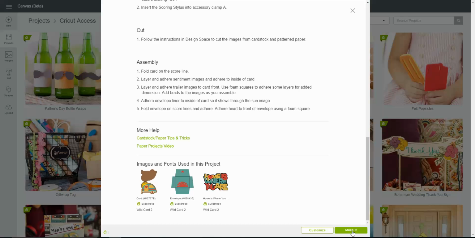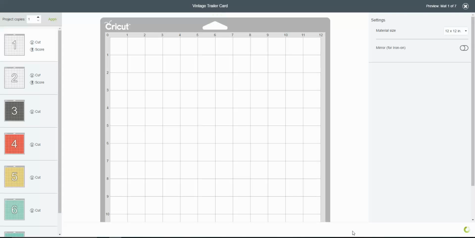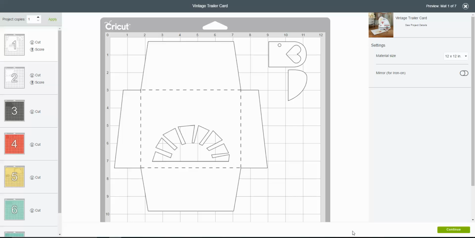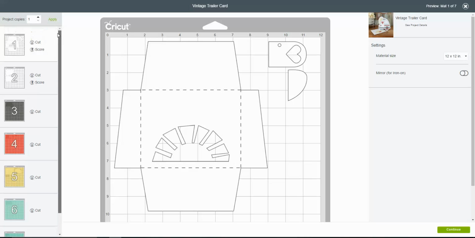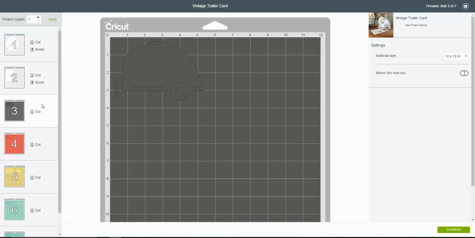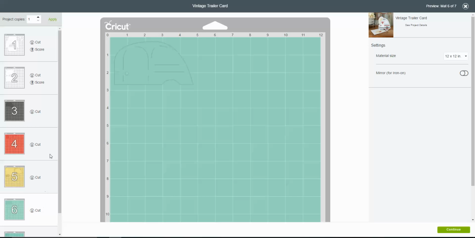Now I am going to go ahead and say make it, and when I do that, y'all are going to be so impressed. Okay, so here on the left hand side are all the different mats that we would typically see for us to put our paper on, to be able to work with that project.